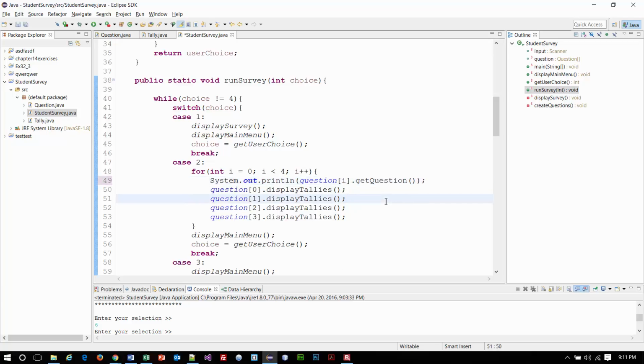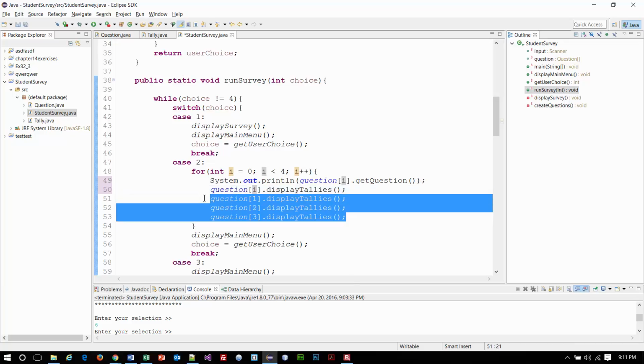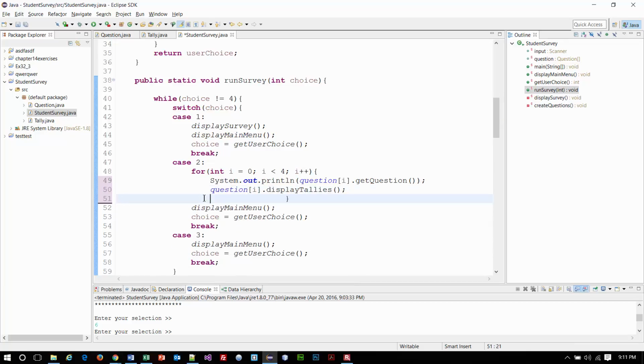Why is that? So if you're iterating through a loop, there's no need to basically do 0, 1, 2, 3 because the counter I is already doing it for you. That's right. So not only will it repeat, but it also simplifies the main body of our code. Isn't that nice? All right, let's try it.